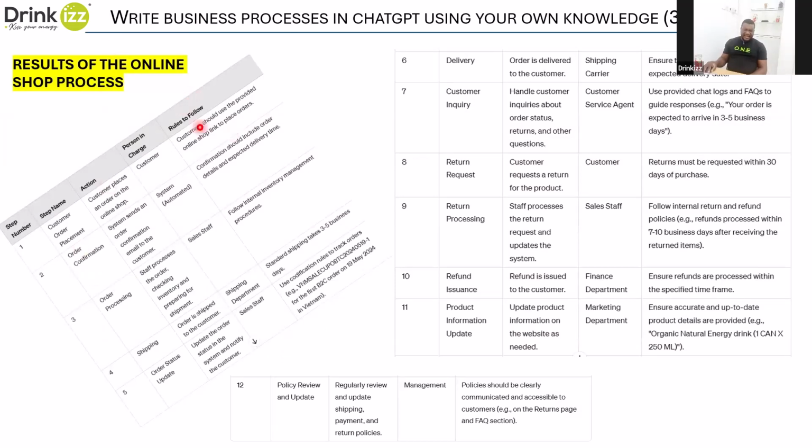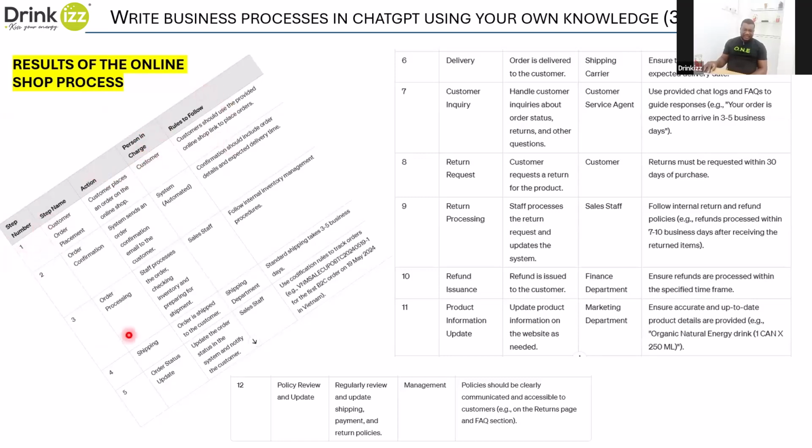And you can see that I force my GPT to follow the process like step number, step name, action, person in charge, or rules to follow. So for each step of my process, I have the step name, the action, the person in charge of each step, and also some rules to follow.